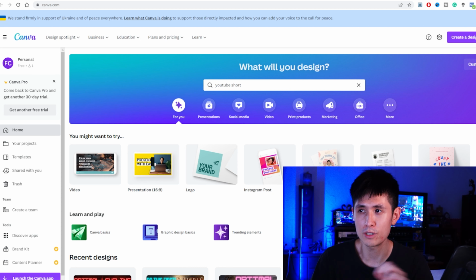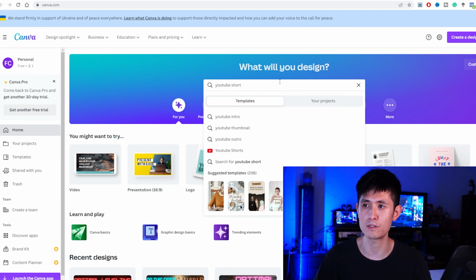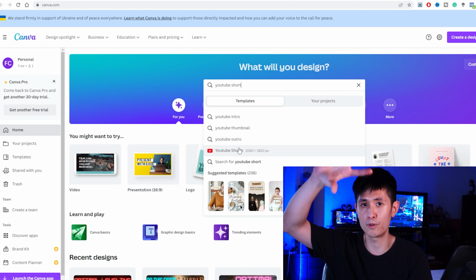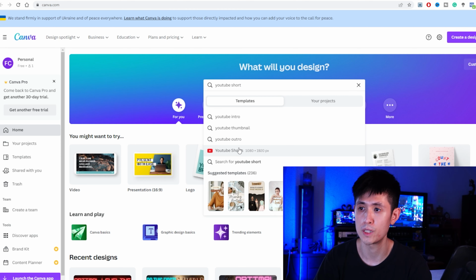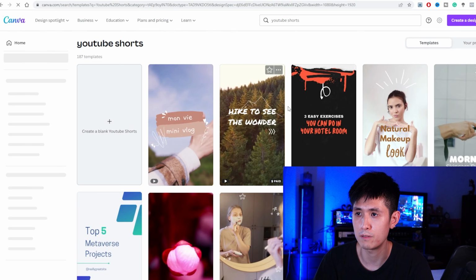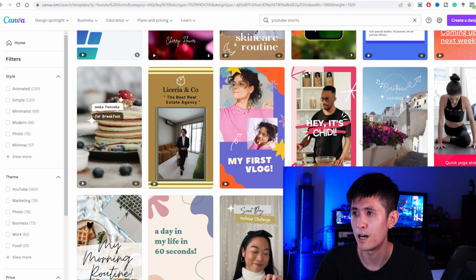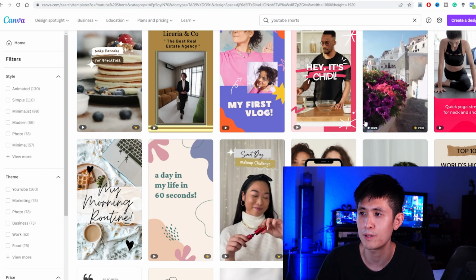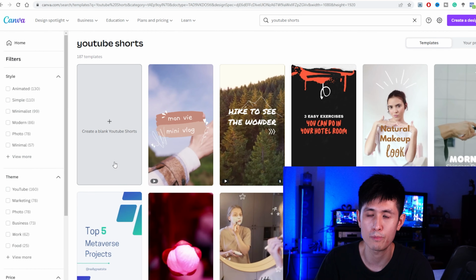But anyhow, doing this with Canva, first of all you need to type YouTube Short into the search bar here, because that'll give you the right dimensions for the video, since you want it vertical instead of horizontal. So let me click on that, and it'll give me the template that I need. Speaking of templates, they do have their own video clip templates, which you can use depending on what your niche is.